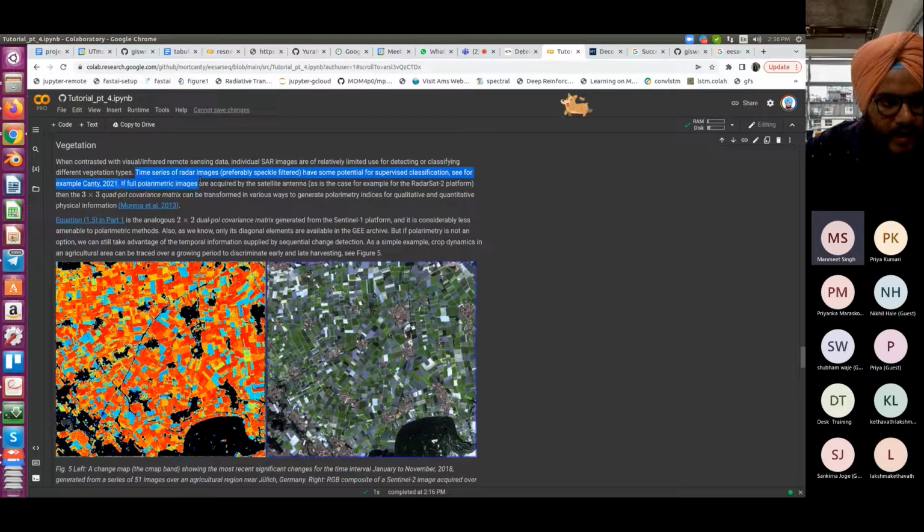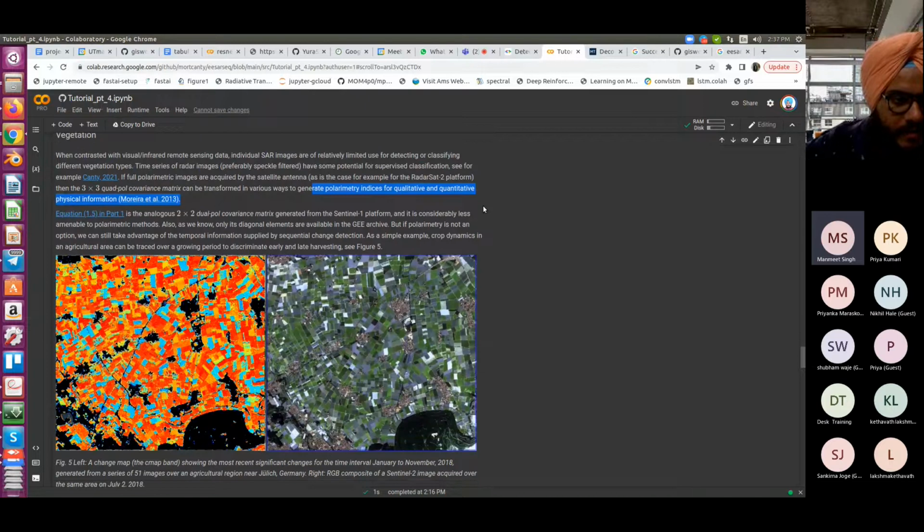If full polarimetric images are acquired by the satellite antenna, as is the case for the RadarSat-2 platform, then the 3x3 quad-pole covariance matrix can be transformed in various ways to generate polarimetry indices for qualitative and quantitative physical information.